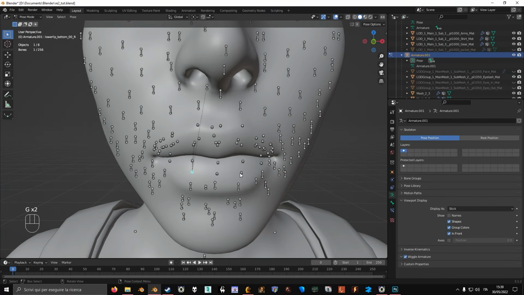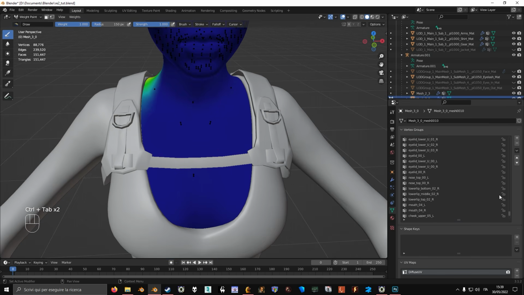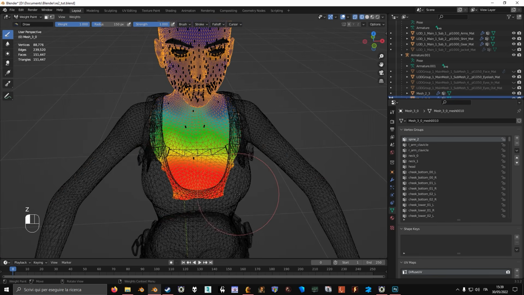Okay, this looks good. The body doesn't look good. I think that I have to just manually skin it to the spine 2 bone. Let me just try to manually do it like this.